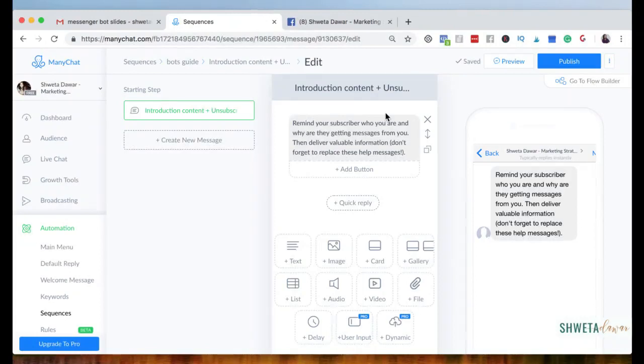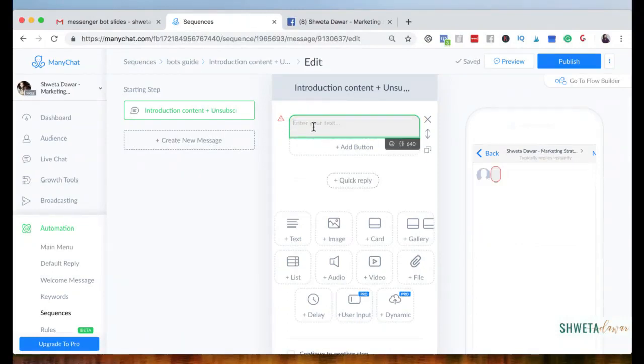Nicole, you don't need a paid version of Manychat. Everything can be done with a free version. If you're doing the ref URL thing, if you're trying to use Zapier, then you might need a paid version. But if you're using MailChimp or ConvertKit, Manychat has a direct integration. But if you're doing the email first and then you want to get them on the bot, you don't need a paid version. So now let's create this first message.